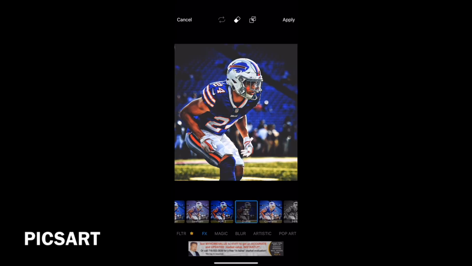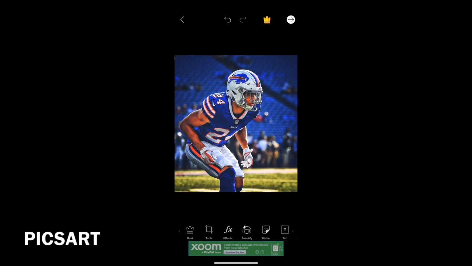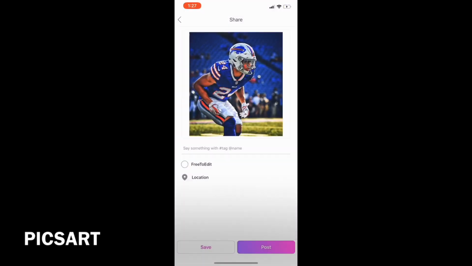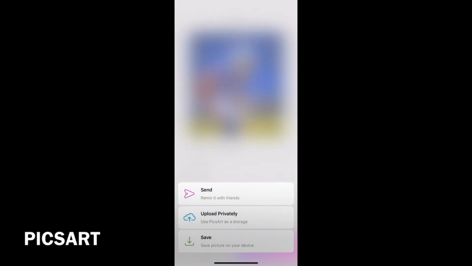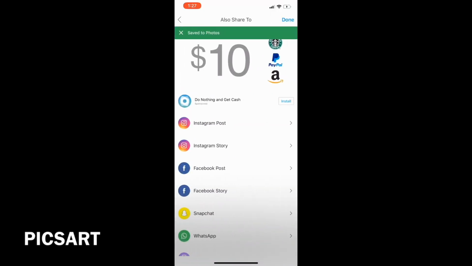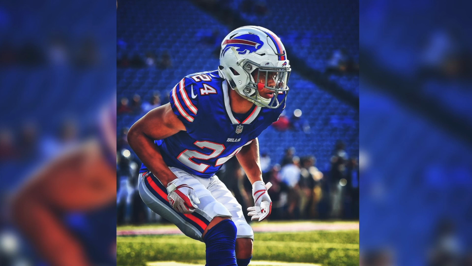Then I add one more effects, and that is drama. It really gives the photo like a matte finish. Again, every picture, the lighting is different, so don't use the exact numbers that I used, but as you can see, the finished product, you save the photo, save, bottom left, save again, save to your device, and look at that. That's ready, man. That's ready to go on your blog, your website, your page, all apps.